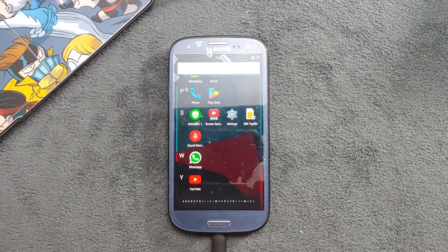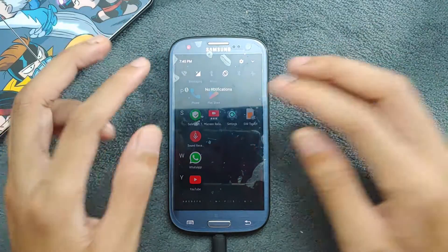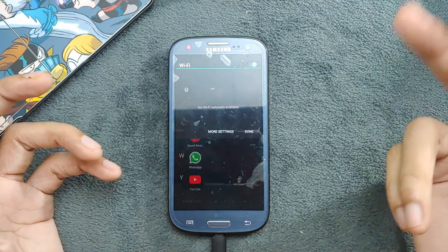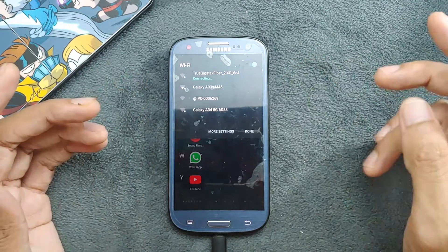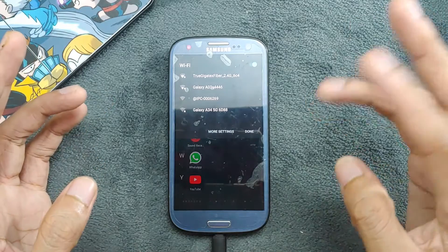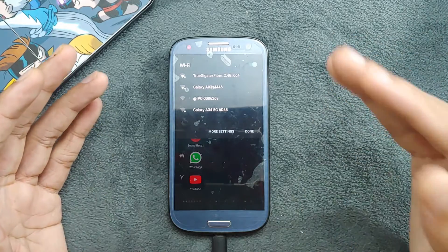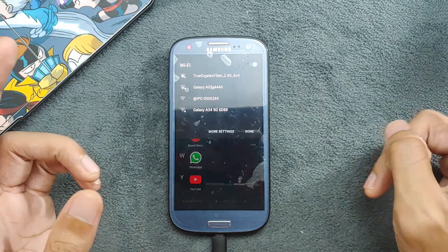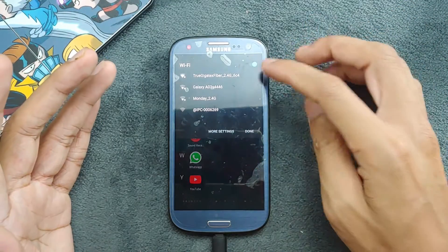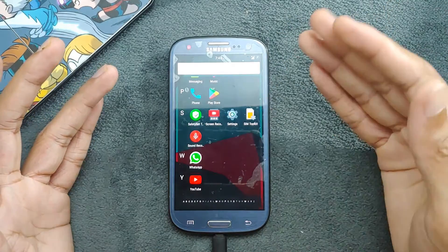Almost all applications are supported on Android 7.1. Wi-Fi and Bluetooth are working just fine. If you want to share internet, hotspot works and you can share the 5GHz band too. This particular device is the i9300 — there are two variants of the Samsung S3: one has 4G built-in but this one is the 3G version. This ROM is only for the 3G version, so if you have the 4G version don't flash it — it might break your device. This is an Exynos processor build specifically for this device.